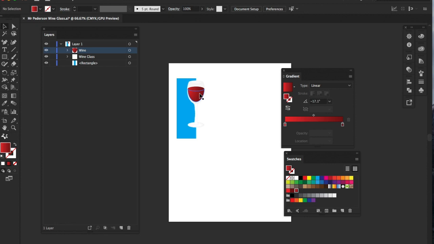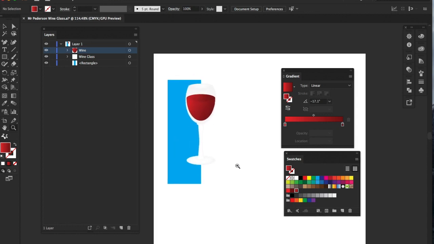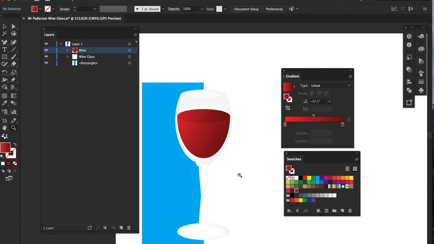Okay? To do that, we're going to use another effect, a new effect, and we're going to use our pen tool. Let's go ahead and get the magnifying glass, zoom in, and we're going to be working right in here on the top part of our wine glass. Here you can see that glow, that inner glow, a little bit better right through here. We've put our wine in the glass, so it's not that visible.